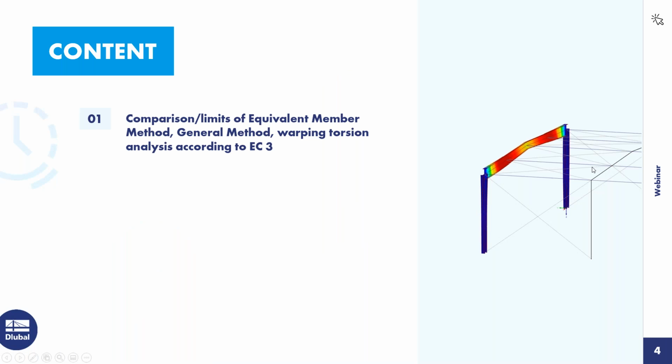To the agenda today: the first step is a comparison of the different methods. I use a table here in the PowerPoint slides so that you have a good overview. You can also download the PowerPoint slides after the webinar. I will show you how to do that at the end of the webinar. The second step is applying these methods using examples. I do that in RFEM using different add-on modules.